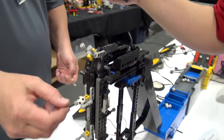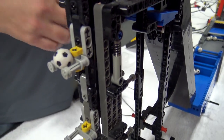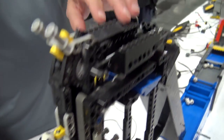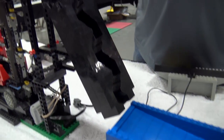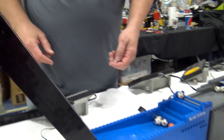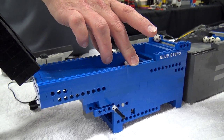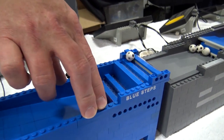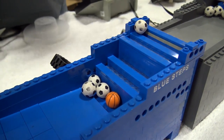And the cool part about this is it's a brick-built chain, basically. And then from there, it comes down the backside of the module through this interesting zigzag to drop down the energy of the ball. Because if that just went straight down, it would come down way too fast. So this module is one of Brian's modules. Its original module is probably older than any other module on the table, but he's been improving it over the years.